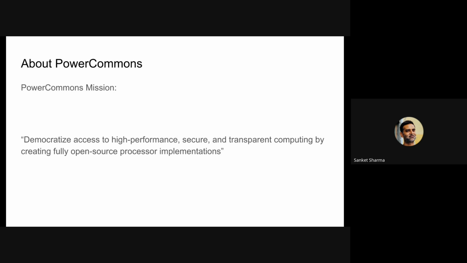So it's all about a community-owned processor where anyone and everyone can just download the source code, experiment, play around, and learn not just about the processor and the process of designing processors, but also customize it or change it as per their needs.